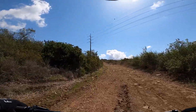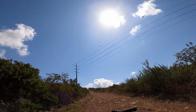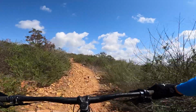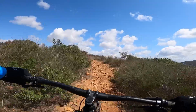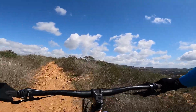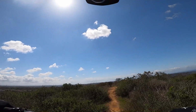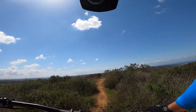All right, that section is so fun, so fast. All right, this is the single track portion of Box Canyon. Let's get moving.